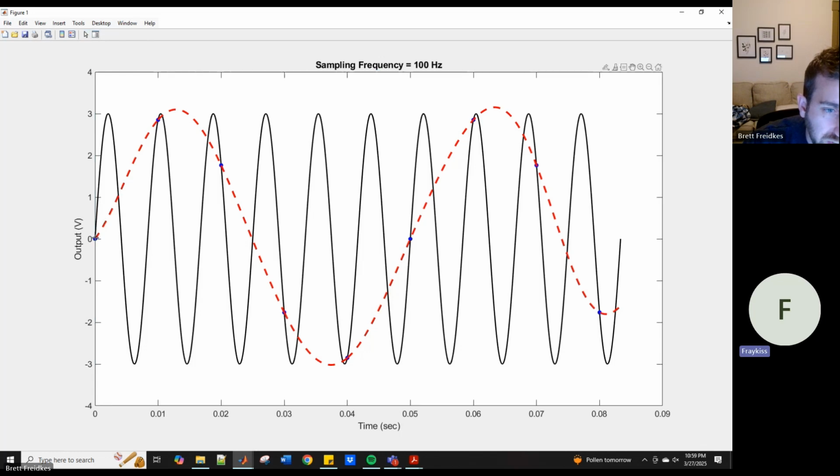if I look at one period, let's say I go to here, that's 0. If I do one period of this red wave, that brings me to here. And that is around 0.05 seconds according to the simulation. If we do 0.05, that's the period, take the reciprocal, we get 20. So this black one was 120 hertz. We're sampling at 100. We end up seeing that represented as a 20 hertz signal. That is the idea of aliasing.